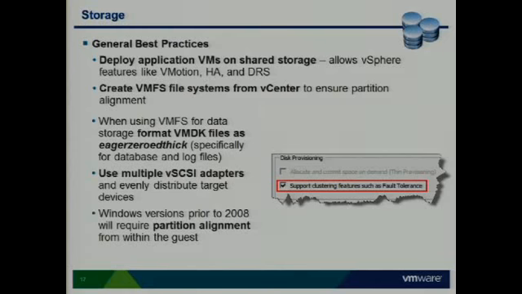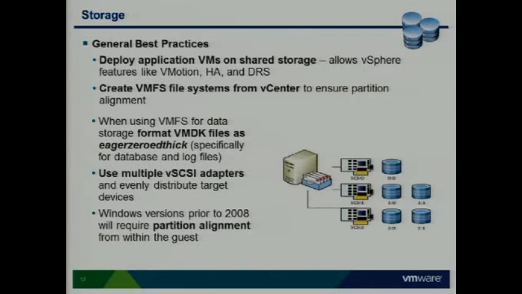You also want to use multiple vSCSI adapters to evenly distribute the target devices inside of the virtual machine guest, so you don't want the software itself to be a bottleneck. Every virtual SCSI adapter is a thread, and if you have multiple threads, that means you can do more work. So a good best practice for SQL Server: put the OS on vSCSI 0, put the database on vSCSI 1, and the logs on vSCSI 2. You can even spread them out further and put half your databases on one vSCSI controller and half on the other.